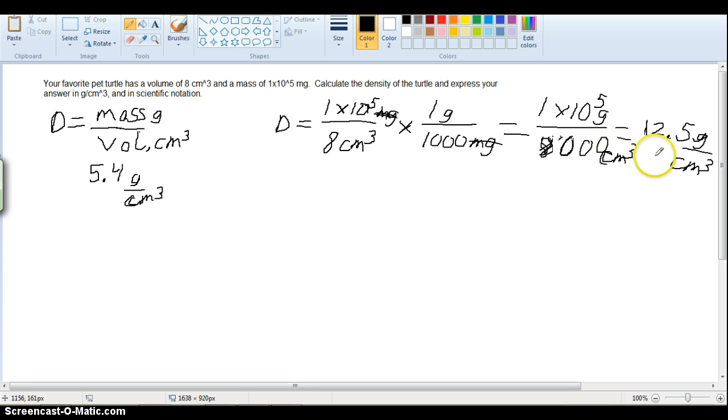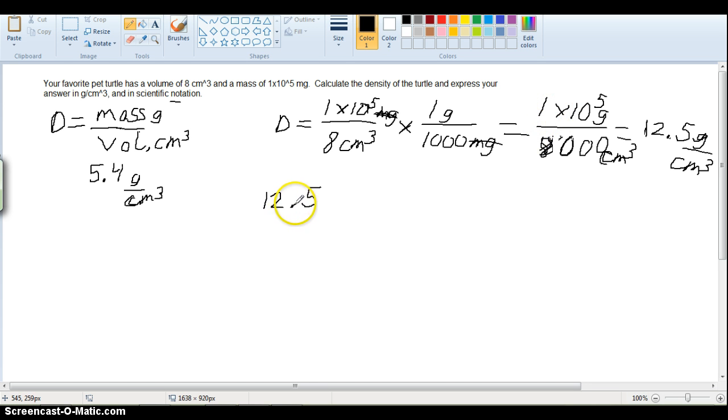And now when you're done with a problem like this, always go back and check to see if you have the answer like you're supposed to. And it looks like they want it in scientific notation. This is not scientific notation, right? We need to change this answer into an answer that looks like this. So how do we do that? Generally in scientific notation, the number that's being multiplied by 10 to some power has to be less than 10. So it would be 9.99 or below.